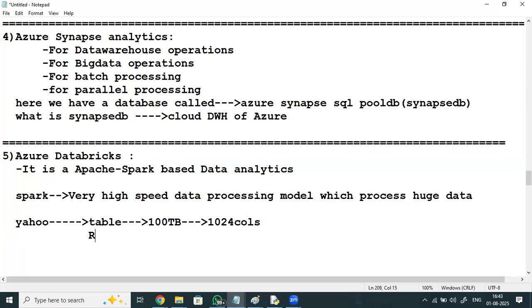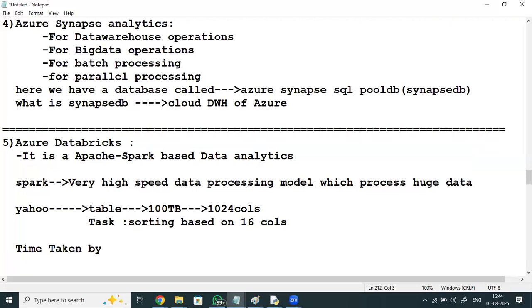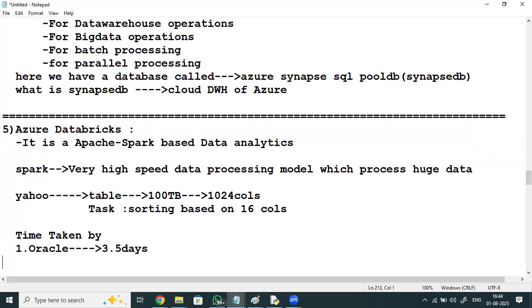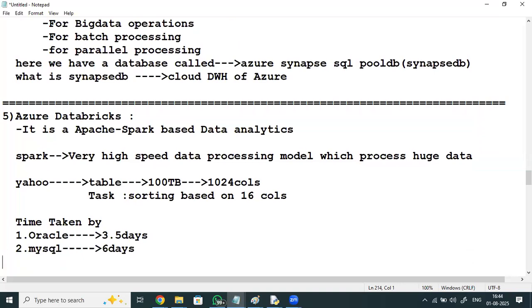The task: sorting based on 16 columns. Time taken by different systems: Oracle took around 3.5 days to process this. MySQL took around 6 days.